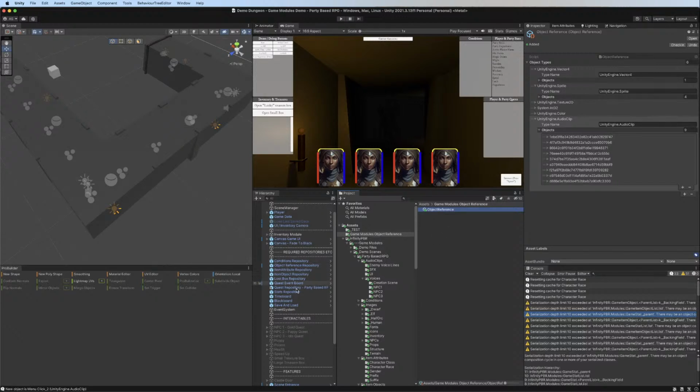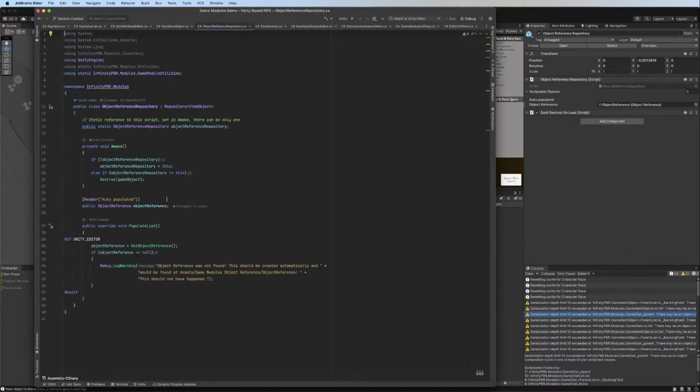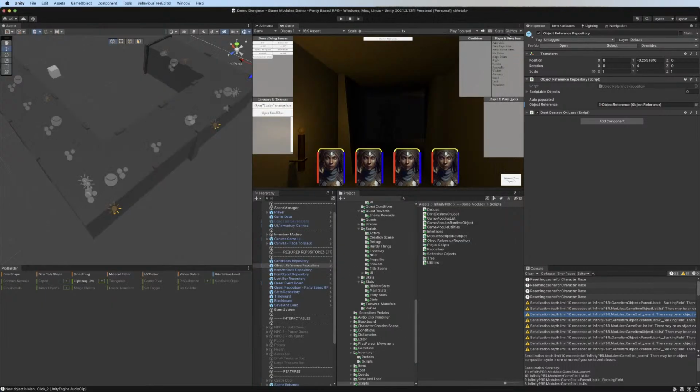And then you're going to just need to put this object reference repository into your game. And now you have access to that entire system. So you can pull from it as well if you wanted to. But the dictionaries uses this to pull the data out. In theory, I need to test all that just to make sure it works at runtime.